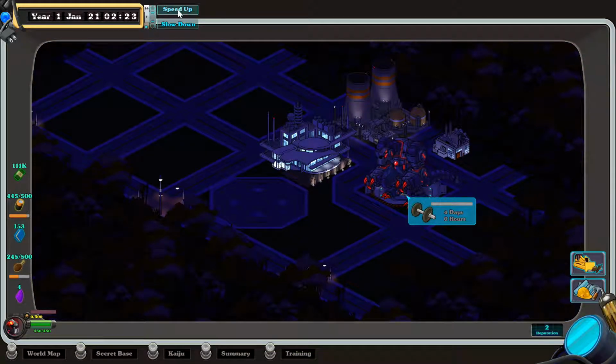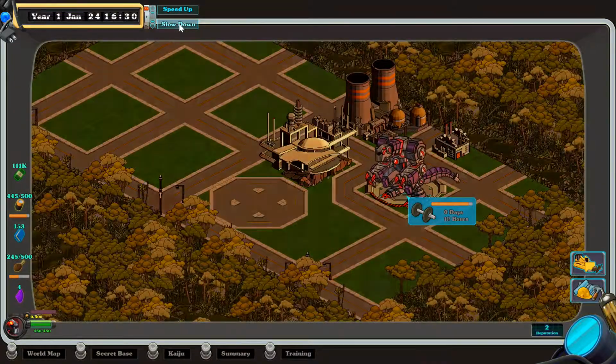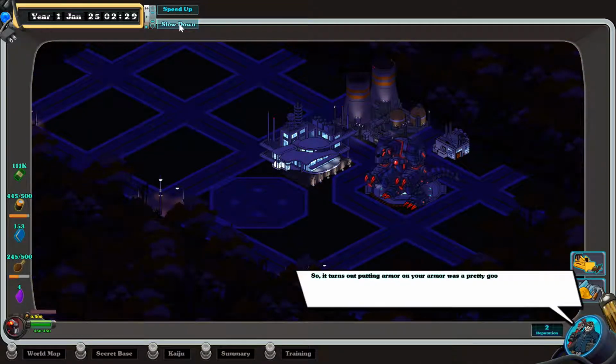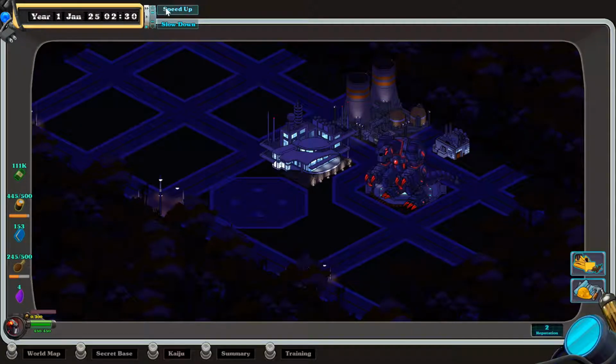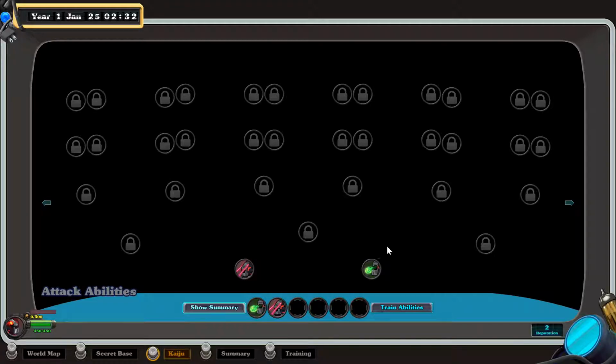Back to secret base. Speed it up. Oh, that's a free discipline. So it turns out putting armor on your armor was a pretty good idea. The new hull plating is done, Dr. Furious. Okay. So those are just our abilities, yeah?